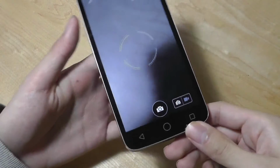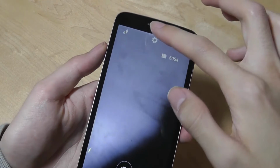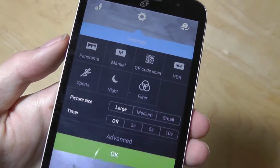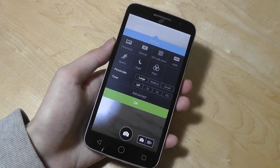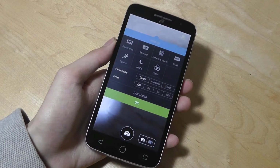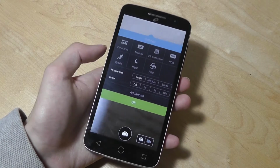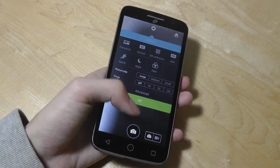So the camera interface is actually quite simple, but there's a lot of tweaking and customization going on. Notably, if I go into settings, there's the ability for me to even scan QR codes directly in the camera app. I think this is actually a pretty neat trick because you can scan business cards, you can scan products in the store without having to download, let's say, a separate barcode scanner to locate more information. You can also toggle into panorama as well as HDR, night vision modes, etc.